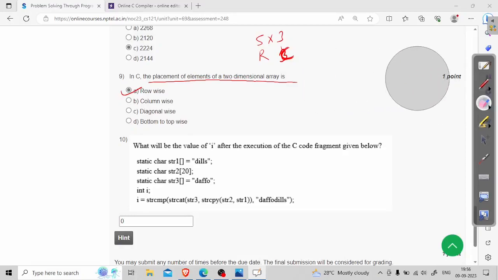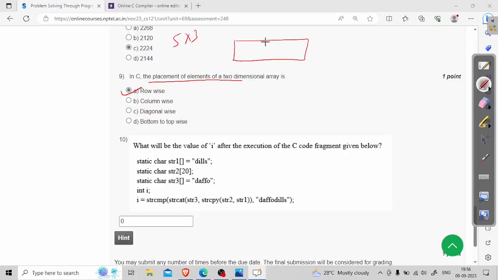Means if you try to find out the address also, let's suppose it is 5 cross 3, then the first row will have, let's suppose the starting address is 1000 for the first element, and let's suppose it is a character array.